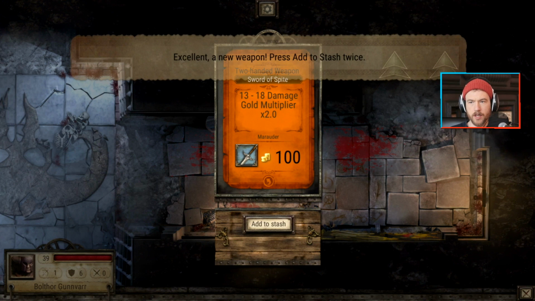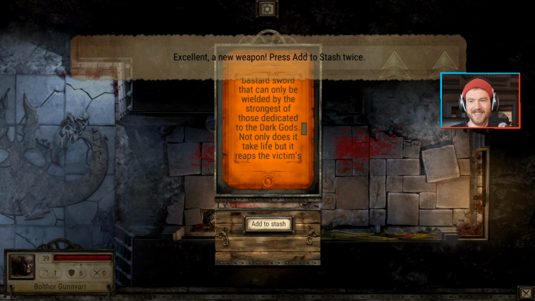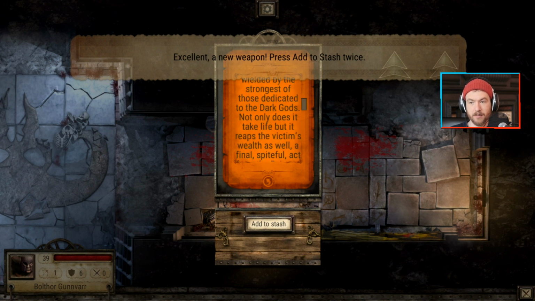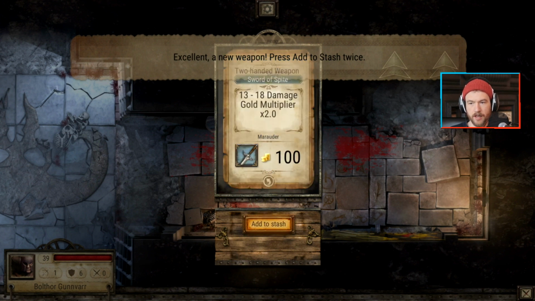Sweet. Alright, excellent. A new weapon. Add to stash. Press add to stash twice. The Sword of Spite is a large bastard sword that can only be wielded by the strongest of those dedicated to the dark gods. Cool. Not only does it take life, but it reaps the victim's wealth as well. A final spiteful act from the ruler's powers. Alright, add to stash.